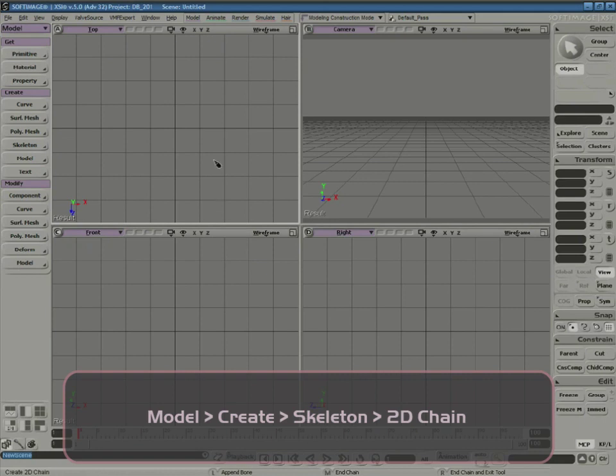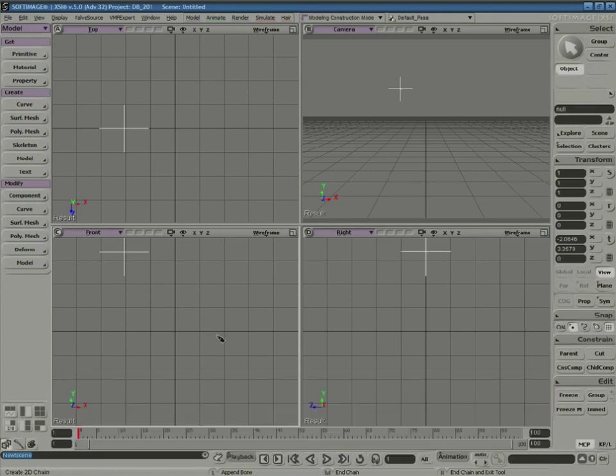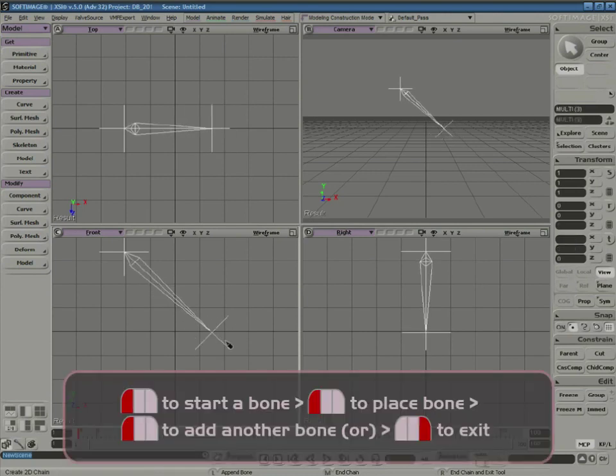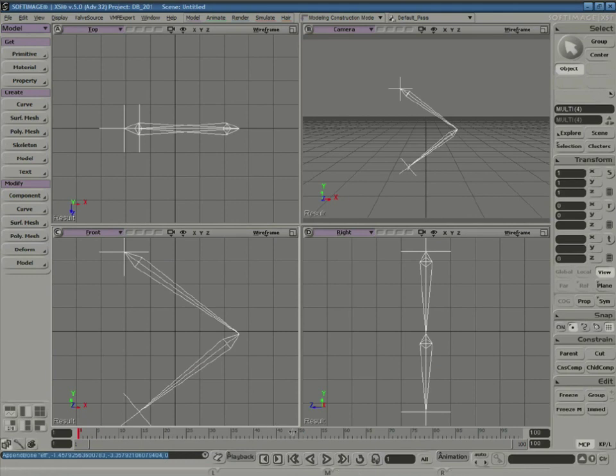Once you click, you get a pen to begin drawing. So click on the screen to start. Another click further along and it draws the bone. The bone will stay put as soon as you release the mouse, and then you have the option to end the chain using the middle or right mouse button if you want a chain with only one bone, or continue drawing more bones using the left mouse button. Let's start with a 2-bone chain like I have here. Then right click to end the tool.